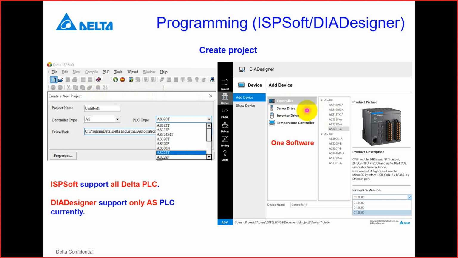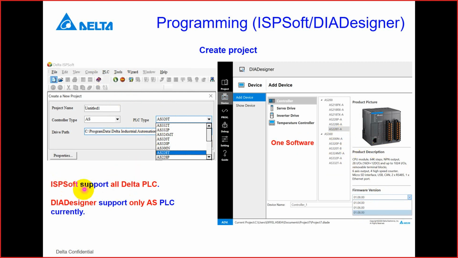But for DIADesigner, basically you can collect more information. So for example, we can check the product, we can have the product description, and we can also select the firmware version. But for this one, every time we have to establish the connection and check the PLC information.